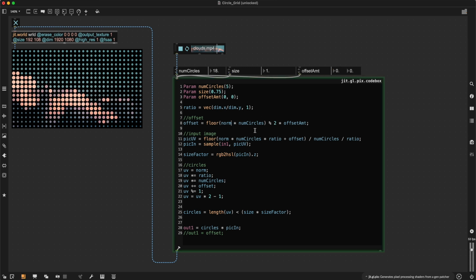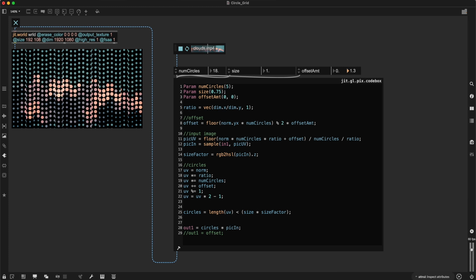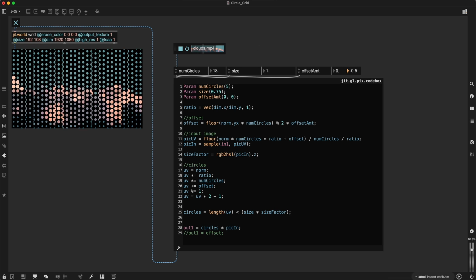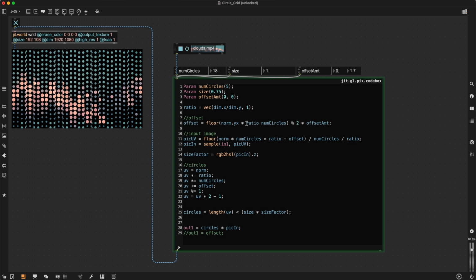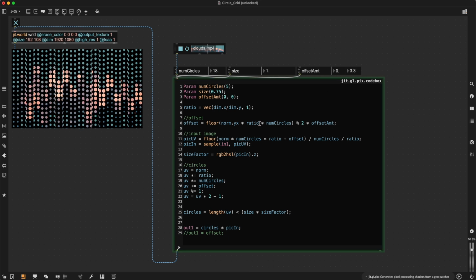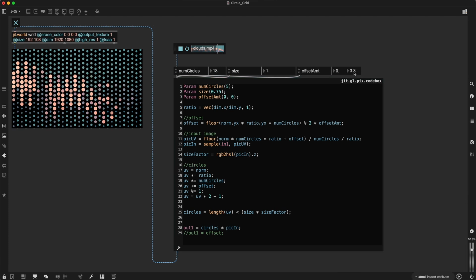So how can we do it? We can just switch the normalized coordinates here. So now we're using X and Y, but if we switch this to Y and X, and also, should I factor in the ratio here? Yeah, okay. So now it's doing what I want, but as you can see, we're not factoring in the ratio. So the stripes or the circle, we're not just shifting a single row of circles, but multiple. So if I'm factoring in the ratio here, this should be fixed. Okay, let's also put in YX here. Yeah, and now this is what I wanted.